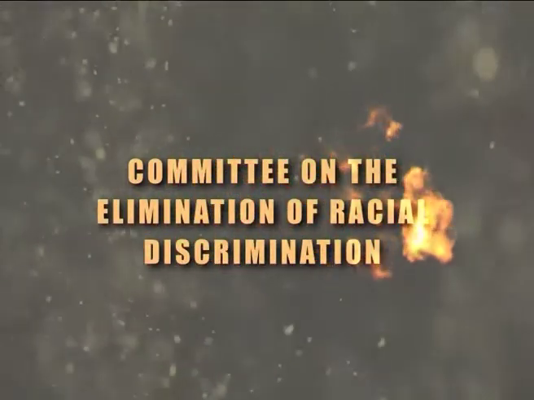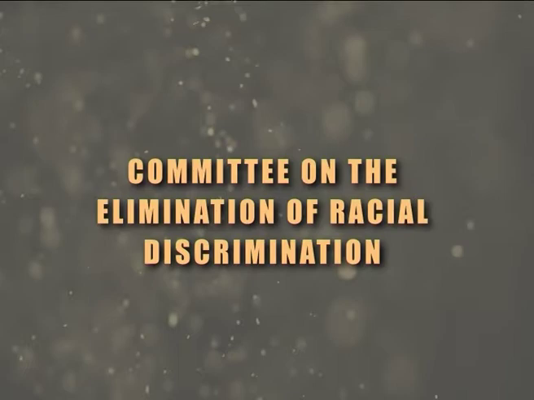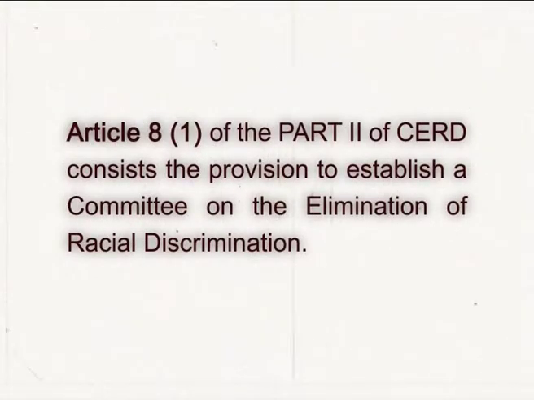In brief, from Article 1 to 7 of Part 1 of CERD deals with the responsibilities of member states. We will now discuss the Committee on the Elimination of Racial Discrimination. Article 8, Clause 1 of Part 2 of CERD consists of the provision to establish a committee on the elimination of racial discrimination.